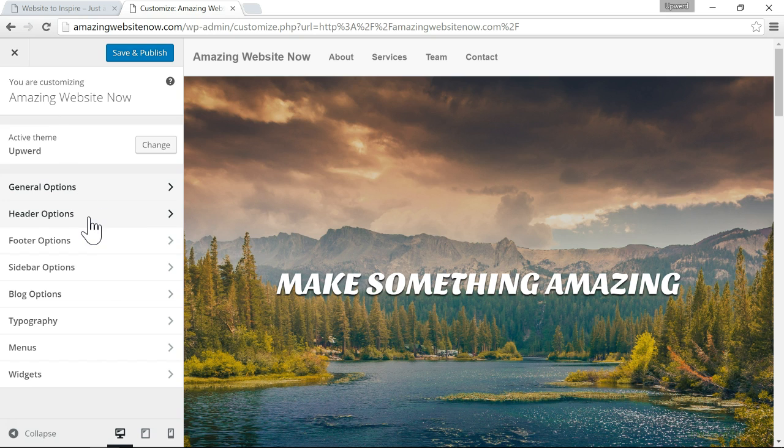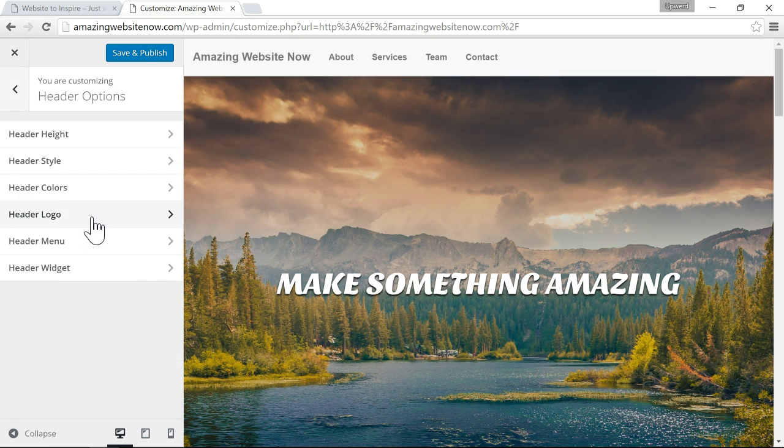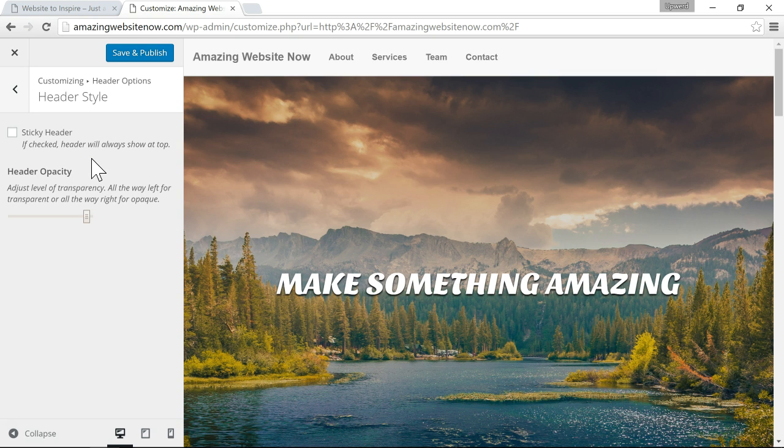So some other things you can change, so you'll see if you click on this header options, we want to set our header to transparent so that you can see the image through the header. So in header options, if you go to header style, click on that.